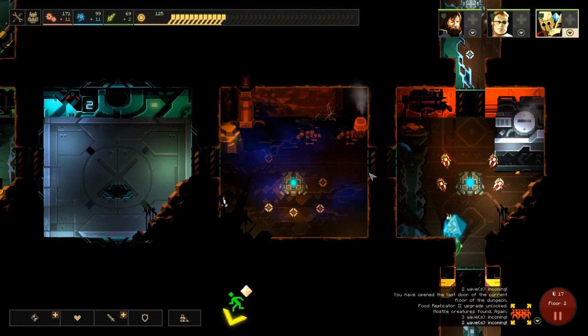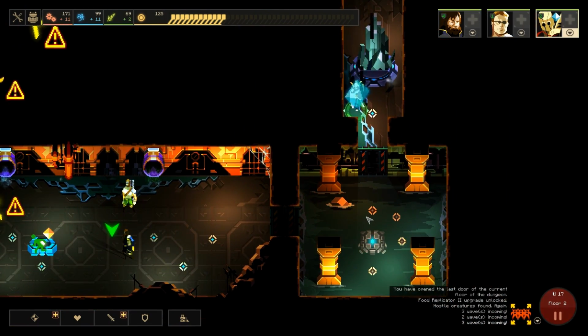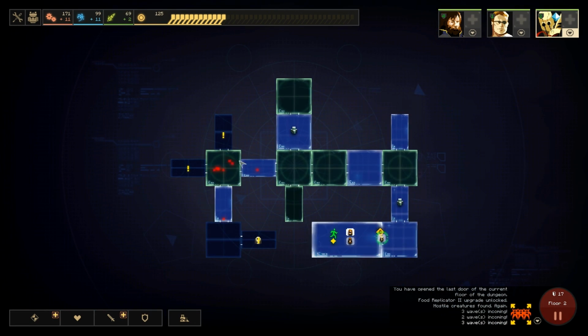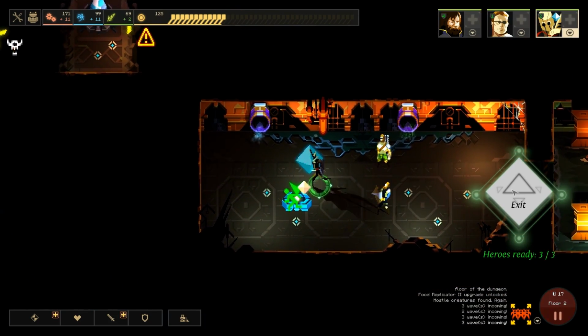Scroll in, scroll out. Sometimes it can be important to scroll out. And I'll note, by the way, if you scroll out, you can sometimes see little dots where the enemies are, which is very helpful with this map mode. Anyhow, they're all in the room there, so let's just exit and be done with level 2.